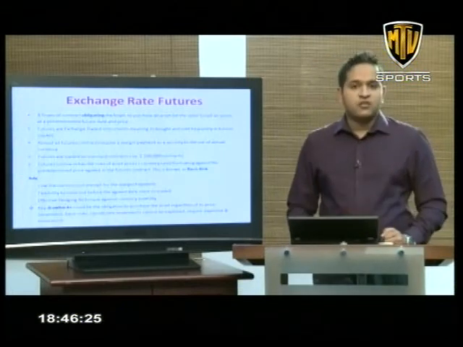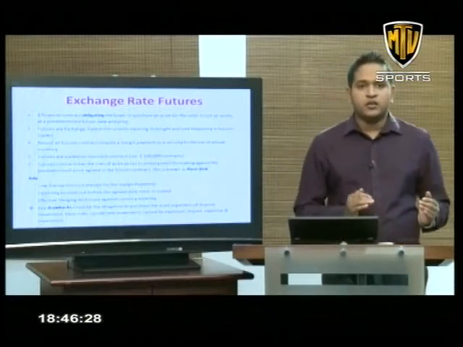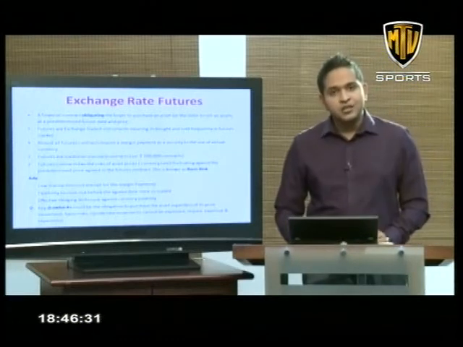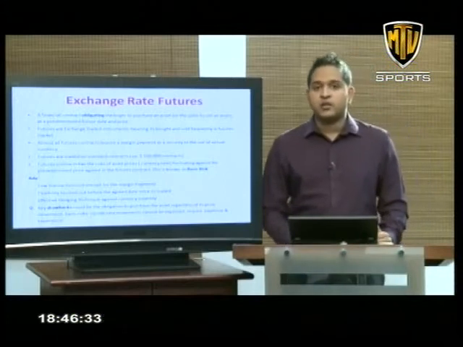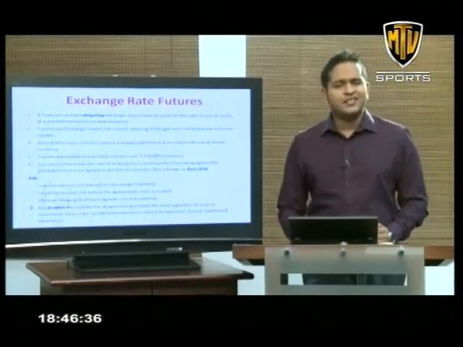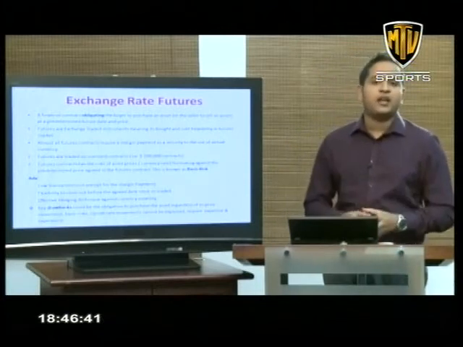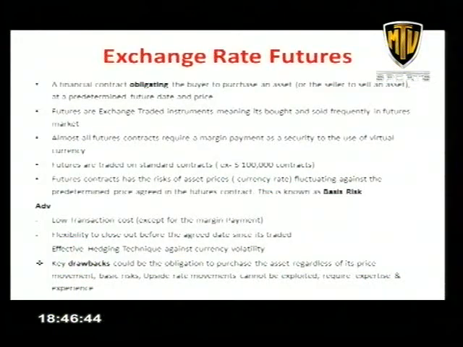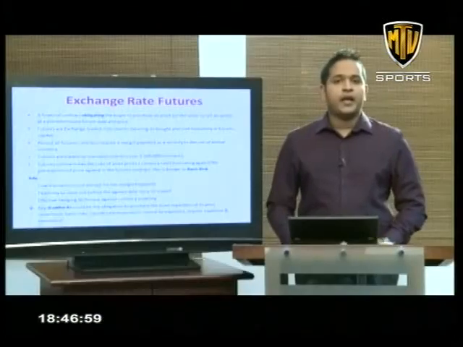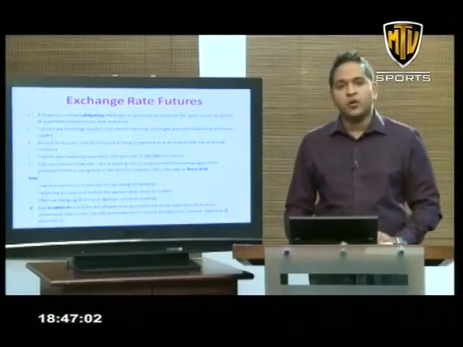When it comes to exchange rate futures, now this is totally different to what forwards would offer. Futures is an exchange traded instrument. Now what do you mean by exchange traded instrument? This is not something which two parties can get together and create on their own. You have to go and trade in an exchange. We don't have a futures exchange in Sri Lanka, unfortunately, but it's something similar to the stock exchange. Stock exchange is where one party is selling and one party is buying, and you just create a platform. Similarly, futures will have a platform where it's traded, and then you can trade depending on your requirements.